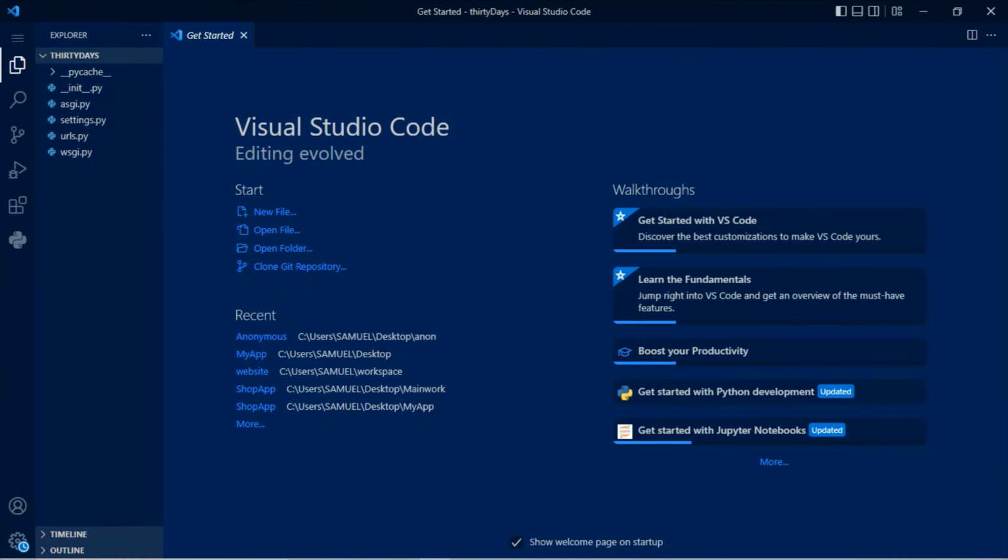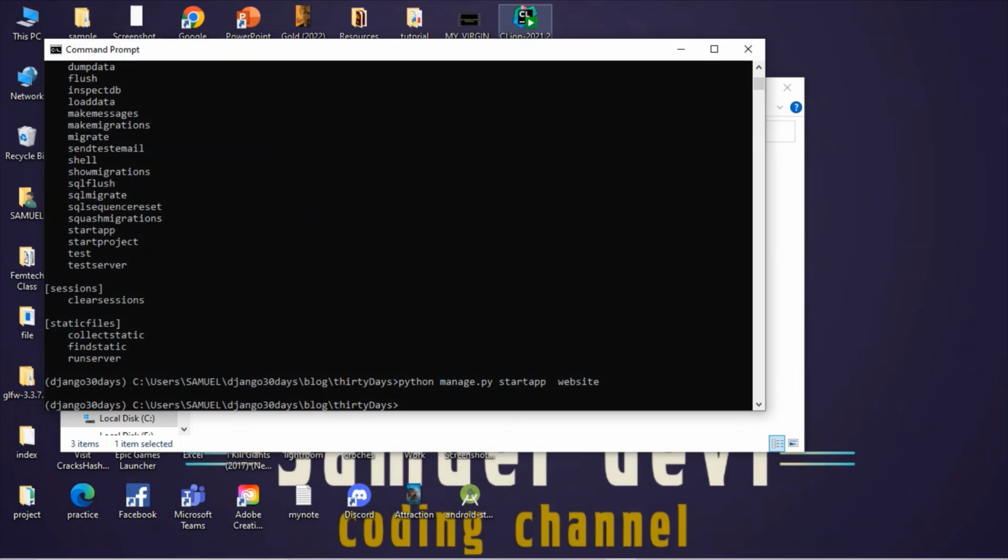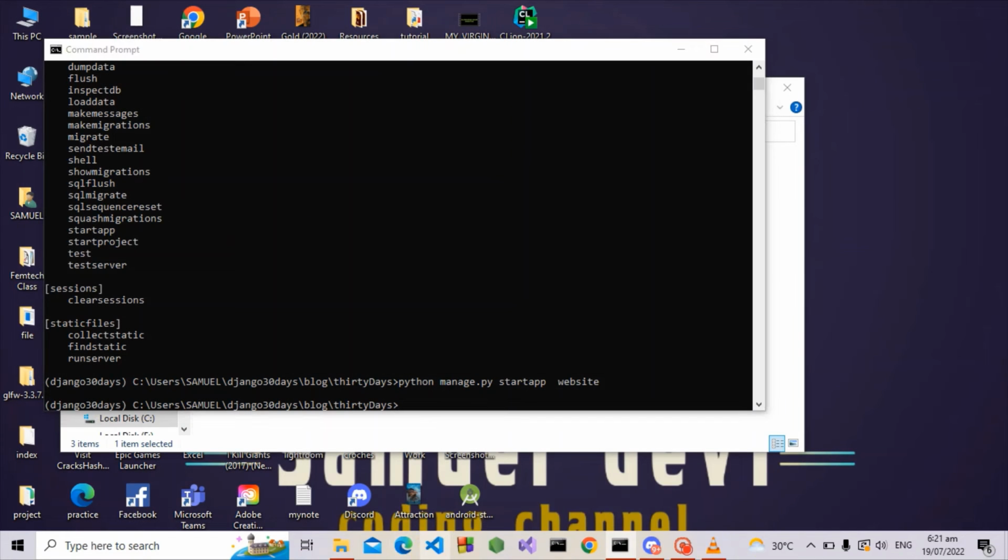If you come here now, this is not yet loaded, so let me restart Visual Studio Code so that you'll be able to see.